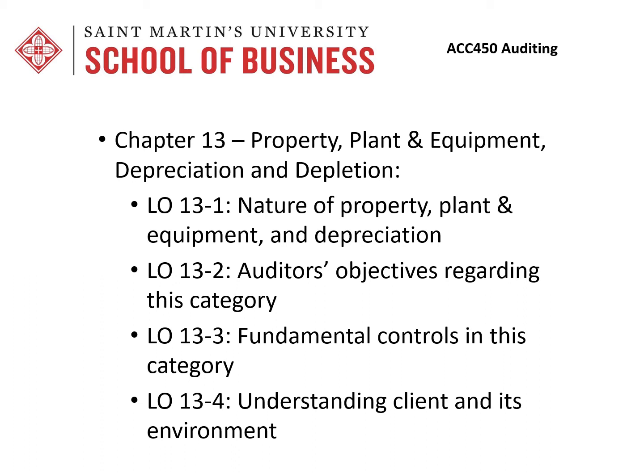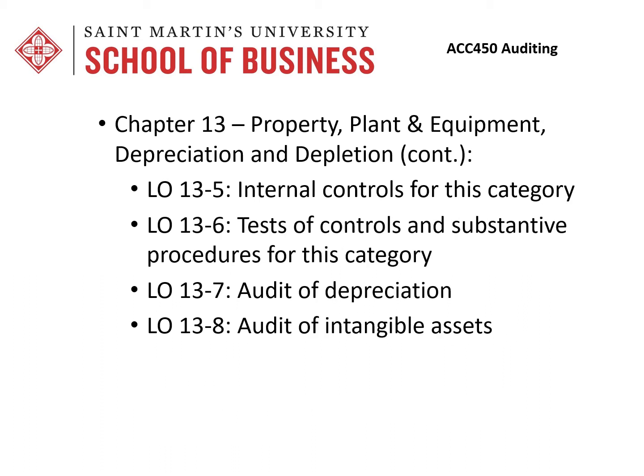But the nature of it's a little bit different than inventory and receivables, which we talked about earlier. So today I'm going to talk about the nature of property, plant, and equipment. I'll talk about what the objectives are, talk a little bit about fundamental controls, understanding the client, and I'll get into a little bit of audit procedures, and then we'll pick up again on Monday for the second half of the chapter.